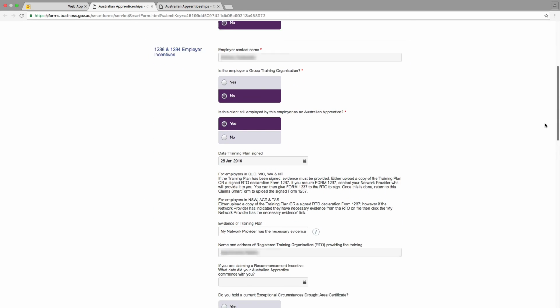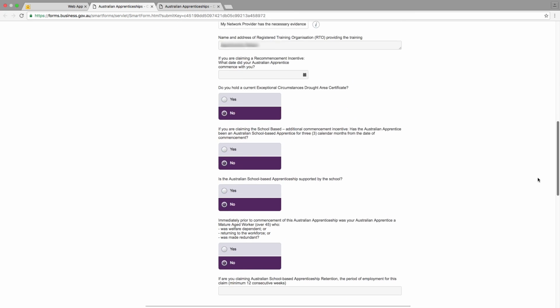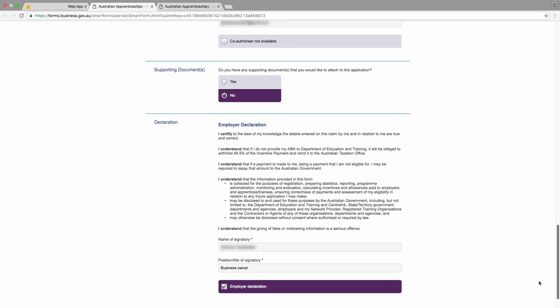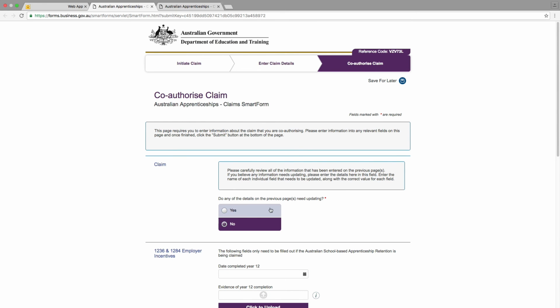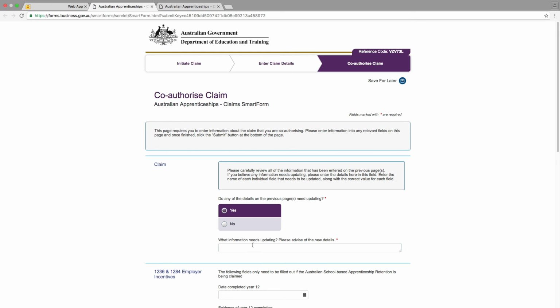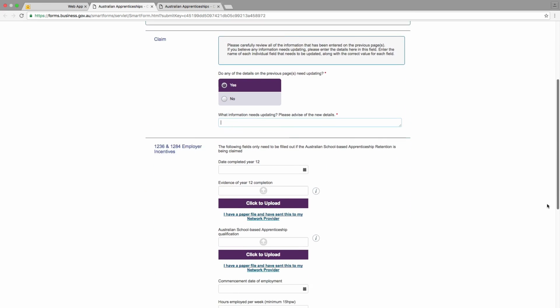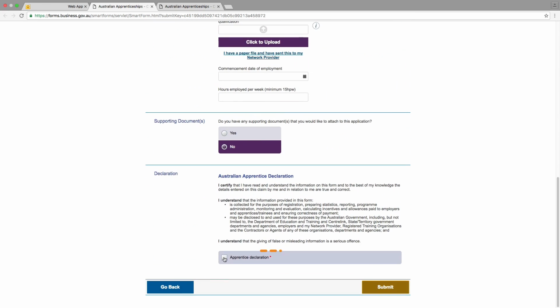This second page outlines the employer details and declaration. The apprentice cannot edit anything on this page. The third page is where the apprentice can update any of their details. If they select Yes on this page, they can also add any changes to the free text box. The apprentice will then need to click the declaration which affirms that all information is true and correct and hit Submit. Once your apprentice selects Submit, the claim form will come to Apprenticeships Matter for processing. You will receive a claims receipt once a claim has been processed within 10 working days. Congratulations, you have now submitted your claim.